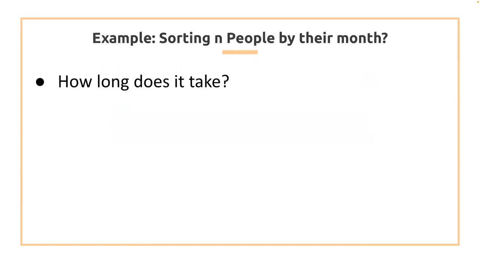Here's an example. Let's say I asked you to sort yourselves by your birth month. How long is that going to take? Let's say you all stand in line, how many people do I have to swap in order for you to get sorted by the month in which you were born? So all the people that are January are first, all the people that are February are second. If you use a comparison-based algorithm, it would be n squared. You're probably thinking of something like an insertion sort. You could use any of the sorting algorithms we've covered.